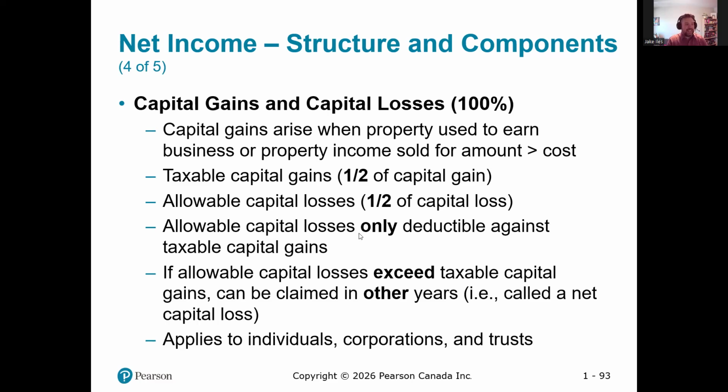Allowable capital losses can only be deducted against taxable capital gains. We can't subtract it from other types of income. If our allowable capital losses are more than our taxable capital gains, that means we have a net capital loss. They create a negative. So that will be held on to apply against capital gains in a later year.